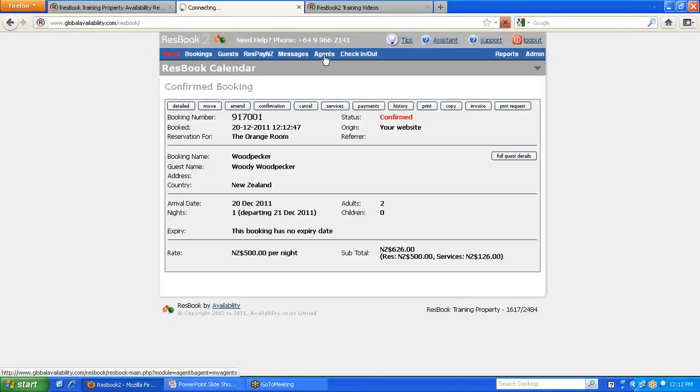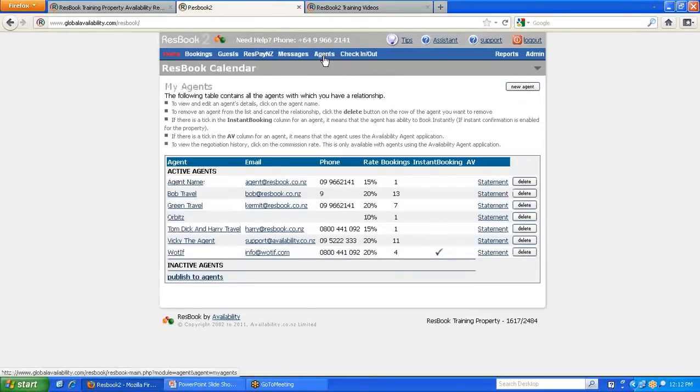All right, so the first thing we want to talk about today is agents, and you'll notice in the blue menu line across the top here there is an agents area. Now there are 3 different ways of working with agents within ResBook. The first of which we'll talk about today is if the agent has their own version of ResBook or the availability agent application called ResAgent.